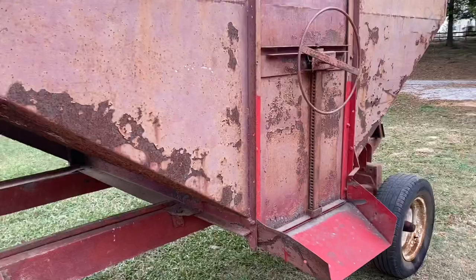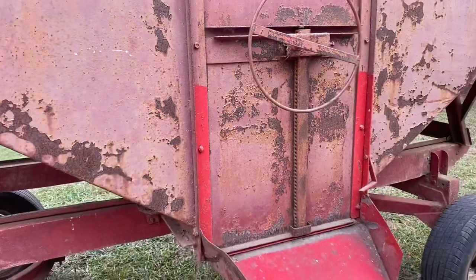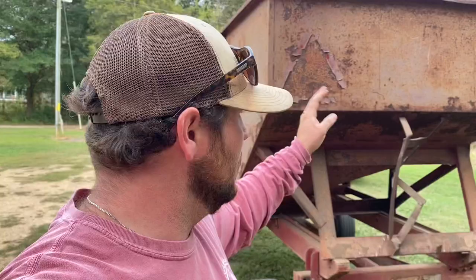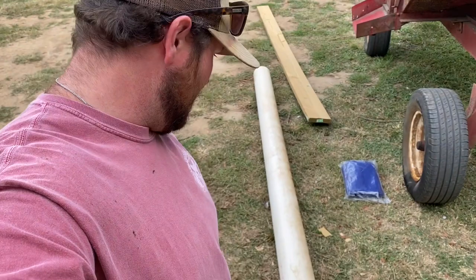Well, we've got a couple adjustments I want to be making to this thing today. So I picked up this 12-by-9-foot tarp the other day. We need to be putting this on top so we can keep the rain out. This thing is 6 foot wide by 10 foot. And I've got this piece of 6-inch pipe, I believe it is, that I was hoping to put across there and just kind of make an easy arch up top.